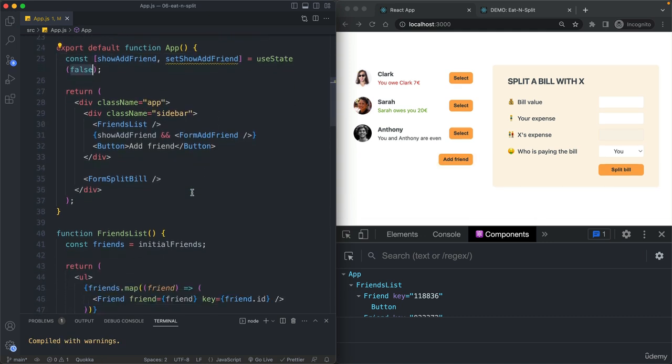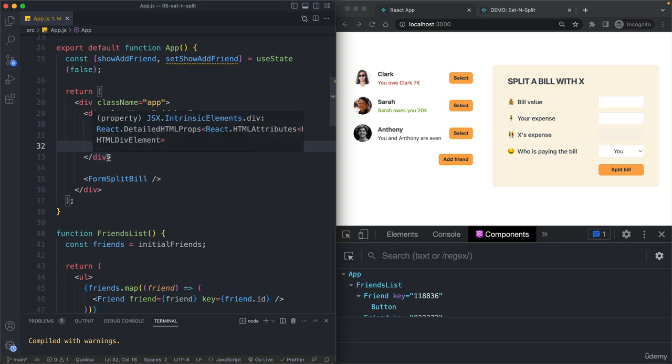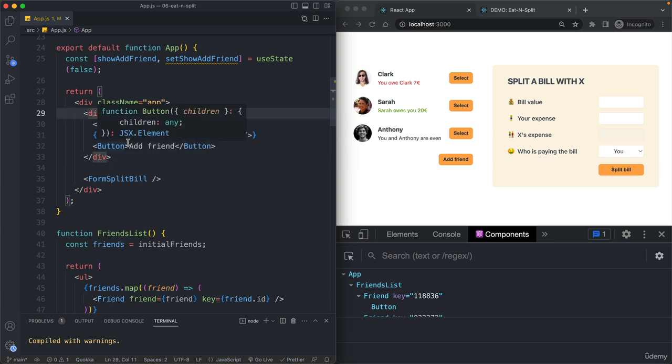Okay, and with that in place, let's now go to the third step, which is updating the state. So when do we update the state? Well, it is when we click here on the button. So that's this button right here. And so let's again specify the onClick handler. Now, of course, this button component here doesn't have the onClick property, right? Only the native HTML elements, so for example this div here, or the actual button does have the onClick property.